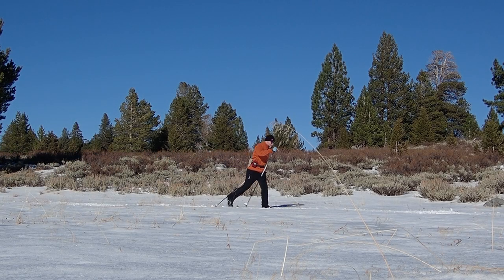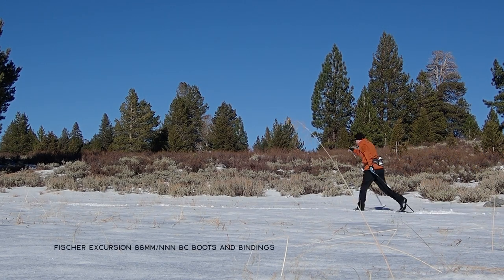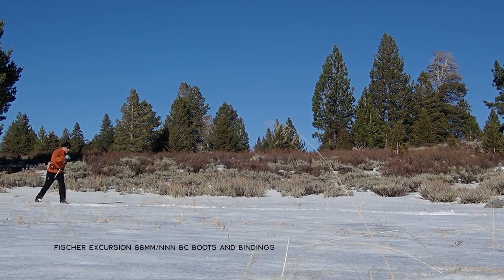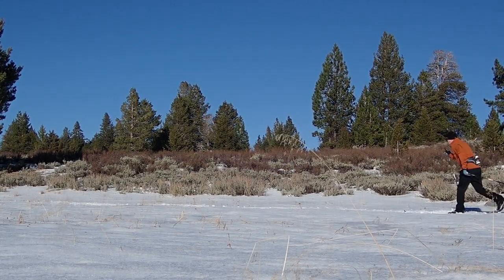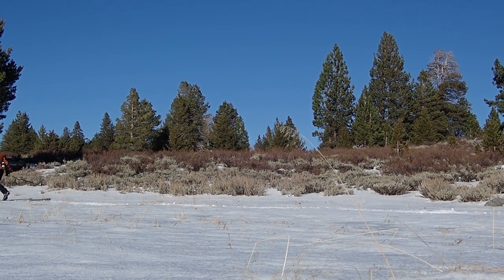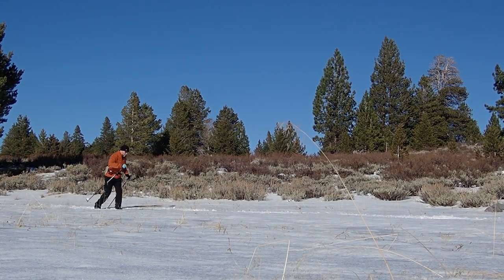I look a little rusty in these demonstrations, but keep in mind that I'm running a pair of backcountry cross-country skis in comparison to those track skis. There's about eight inches of soft, smushy snow on top of some dried grasses, so there's not really any base to speak of, and that makes pushing off hard. It's hard to commit to your next stride when you have a spongy base beneath you.